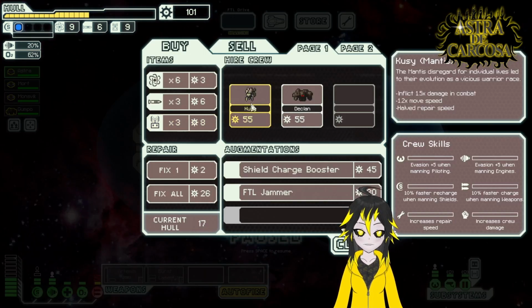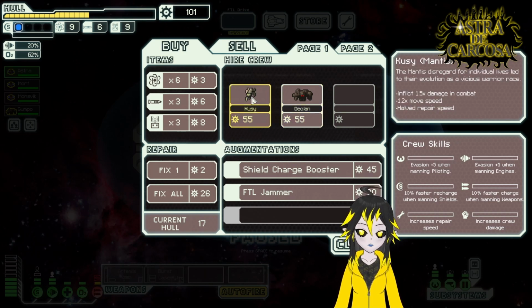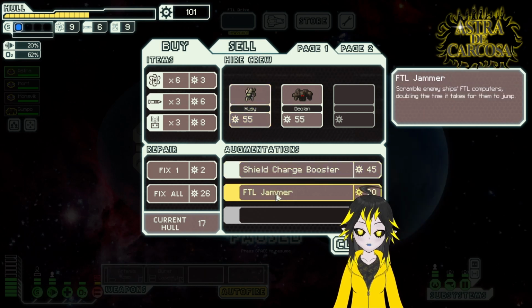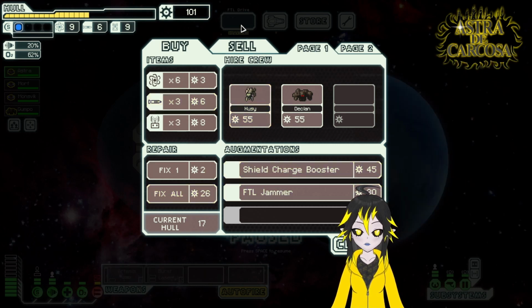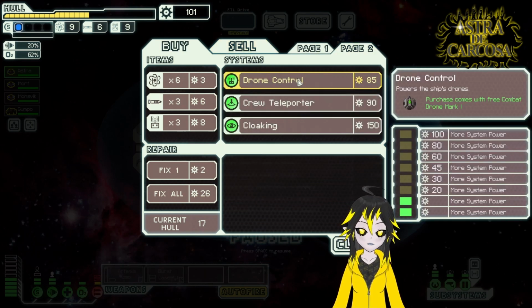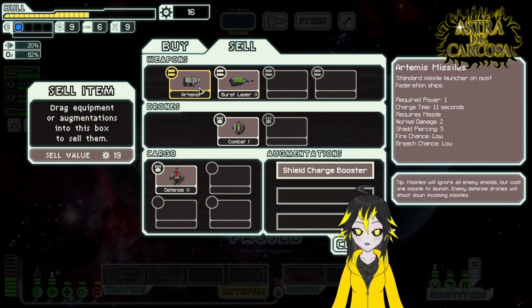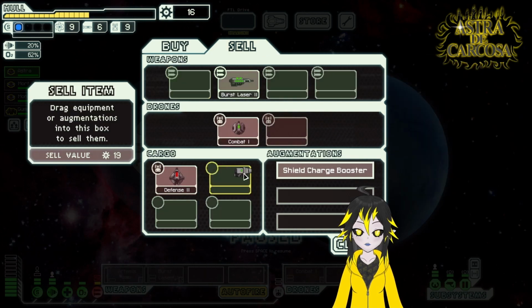Okay, there's a person here who will be useful. Another rock person. The evolved alien race, half repair speed, but inflict more damage in combat. FTL jammer. A bit damaged. Drone control. Nice. Take the drone control. We can sell our missiles because we're not using them anymore.